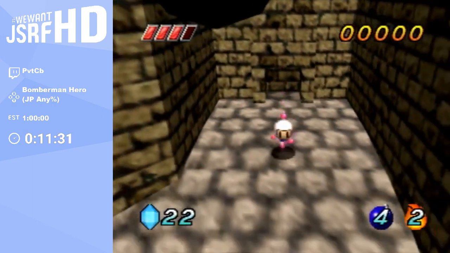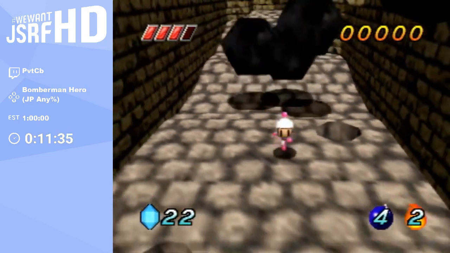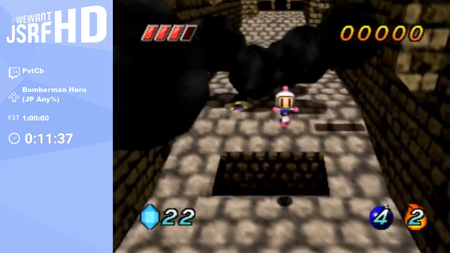But we just get those crystals and get out of there. Anyway, the plot of this game is Star Wars Episode 4: A New Hope. Quite literally, we're rescuing a princess from the evil empire, and then we go to the Death Star and blow it up.